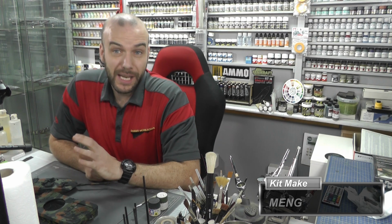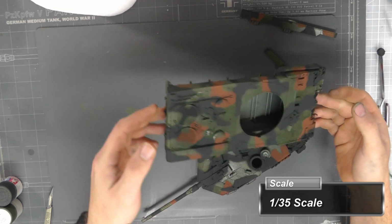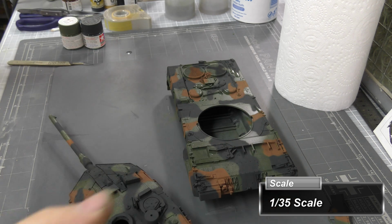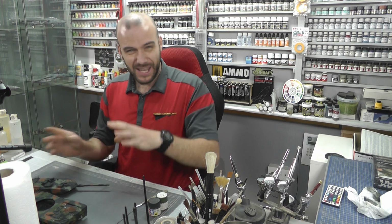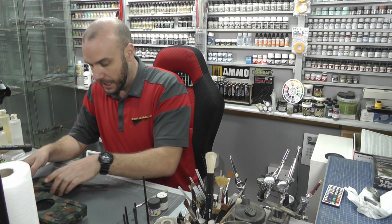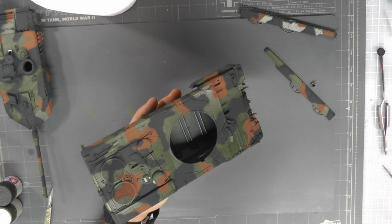So now we've got all the camo pattern done, so let's just have a look. Hopefully, as you can see, looking rather cool now. Now the thing is, I've done the rest of this freehand, because I thought it'd be a nice way of showing you guys the differences between doing masking and freehand. So let's bring you in on a little example area.